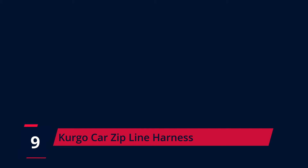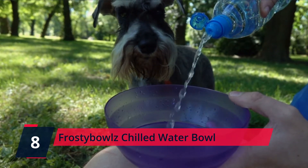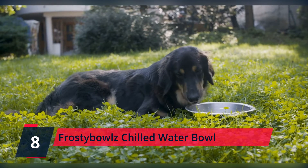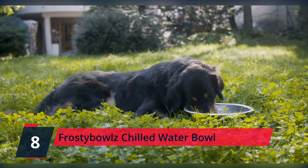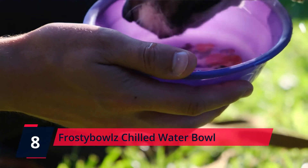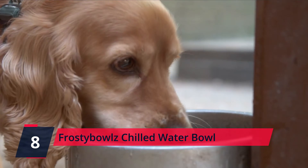Number 7: Safety First Universal Car Window Travel Vent. Here is something that dog owners desperately need when traveling with their pets, especially if you have to leave them in the car. The Safety First Universal Car Window Travel Vent lets you crack down a car window further, and you don't have to worry that your dog will jump out or strangers will reach in trying to play with him at the parking lot. This is a collapsible grill that fits between the top and bottom of a half-open car window, allowing your dog more fresh air and preventing unwanted petting hands. You don't have to rig contraptions that keep falling off, while the Safety First Car Window Travel Vent costs less than $15.